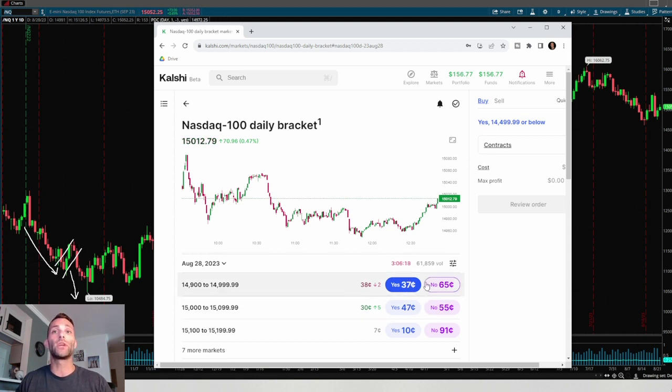And then we would want to trade the yes shares to the downside, because if it does have that move lower out of the bear flag, and then we have that bearish continuation to the downside, there is the likely probability that it's going to close in those lower ranges.